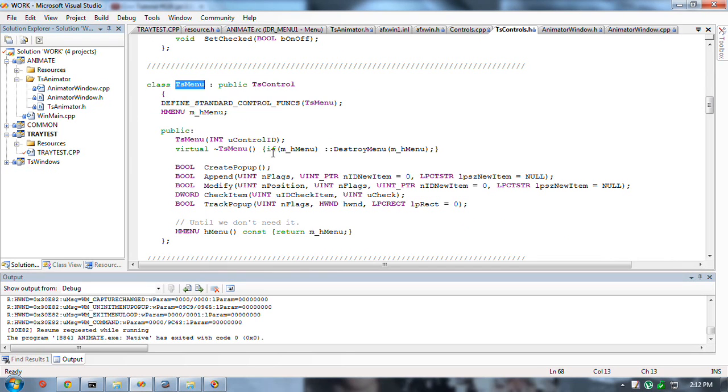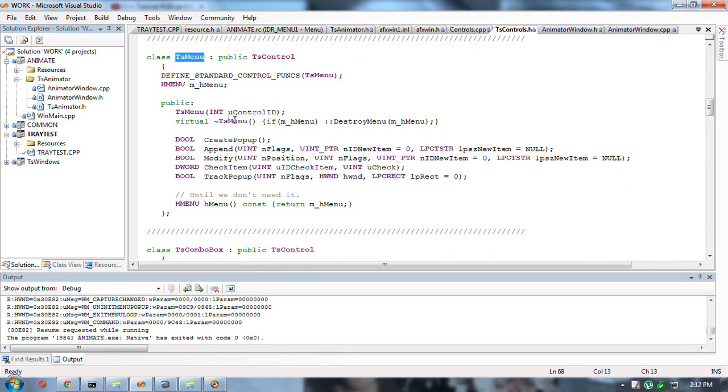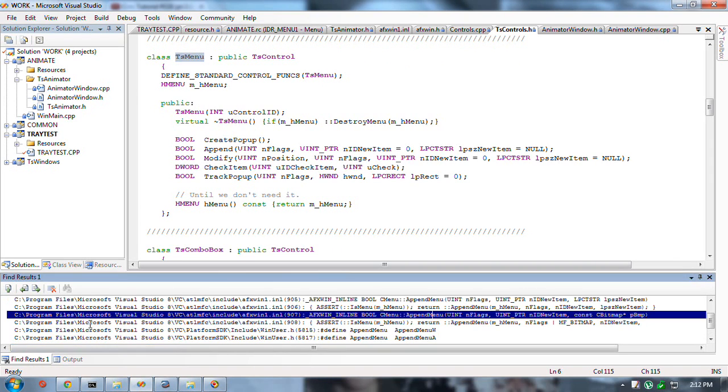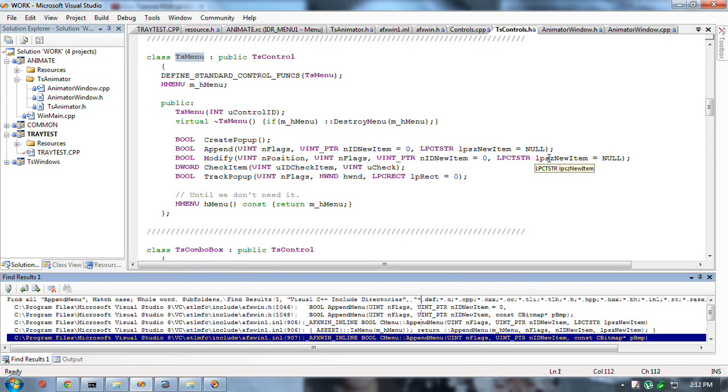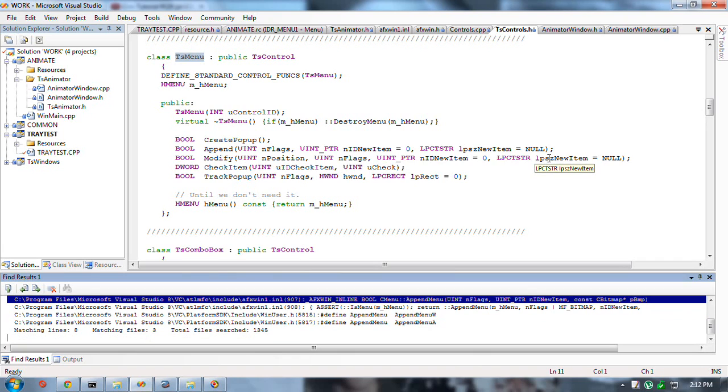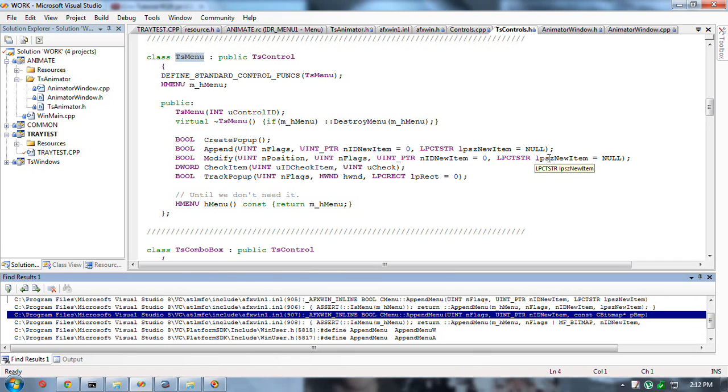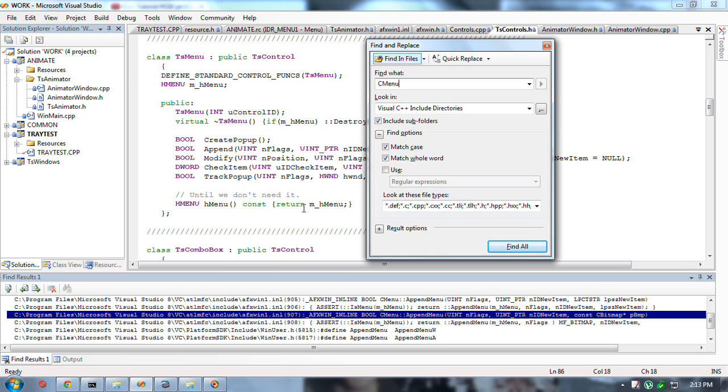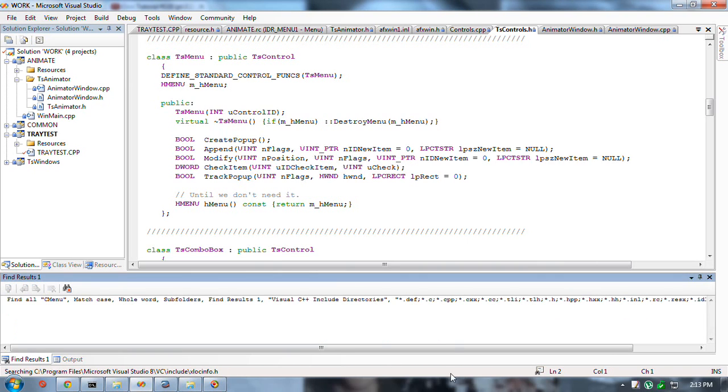Okay, now I've only got one constructor which takes an identifier. So maybe I need a default. Now I did some searching through the usual place, where to steal code from, MFC, and they have a CMenu class.